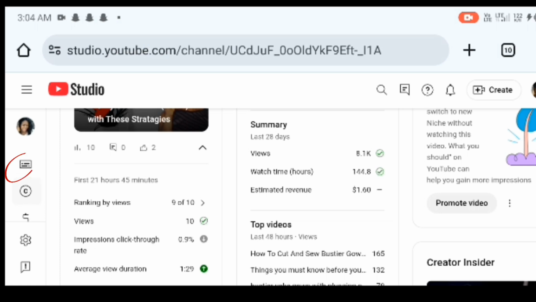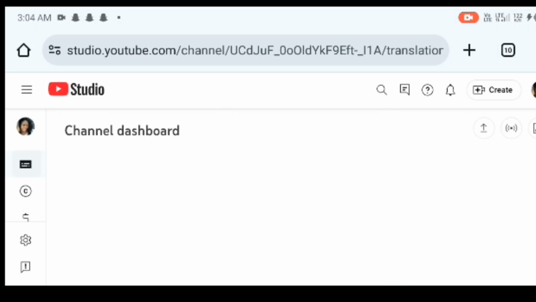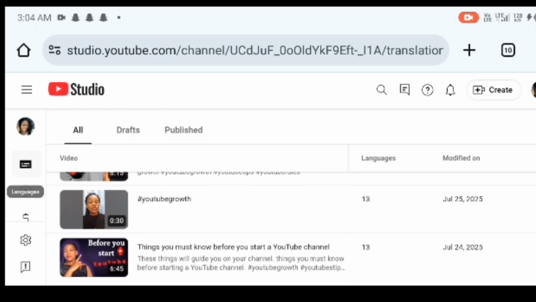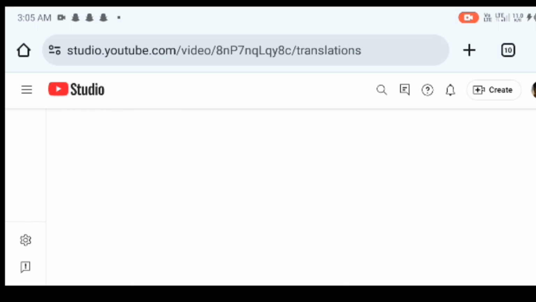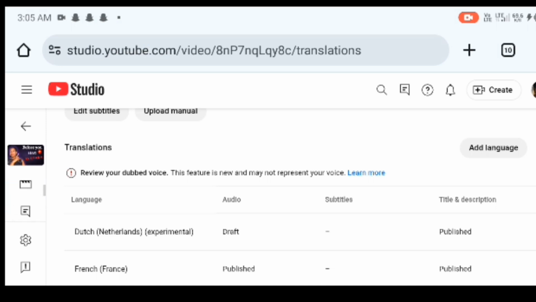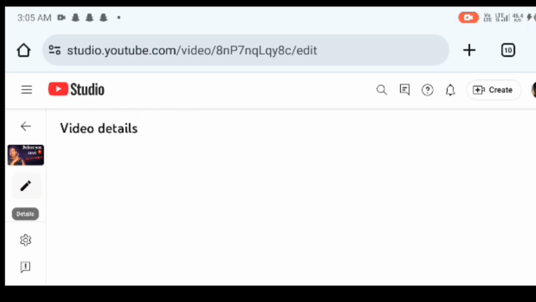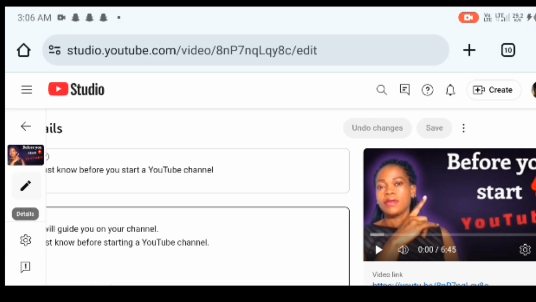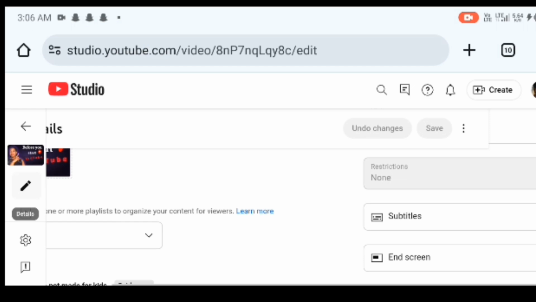When I click on it, it's going to open another page. Okay, so when it opens, you can see list of my videos. So any video that I want here, I'm going to click on the first write-up beside the video. Once I click on it, a pen icon is going to pop up by the left hand side. Then I will click on the pen icon. Once I click on the pen icon, I will scroll towards my right hand side, then I will scroll down.